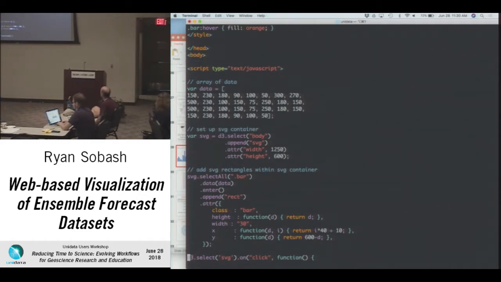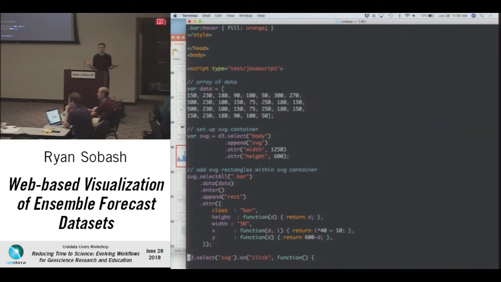And so you can create a function that just takes in, say, a temperature value, and then outputs an associated pixel value. Here I've simplified it. So those numbers are associated with a pixel value that is related to the height of each one of those rectangles. But if you took away half of those data, only half the number of rectangles are plotted. So the idea being that D3 really is creating all these objects based on what data is being fed into the web page.